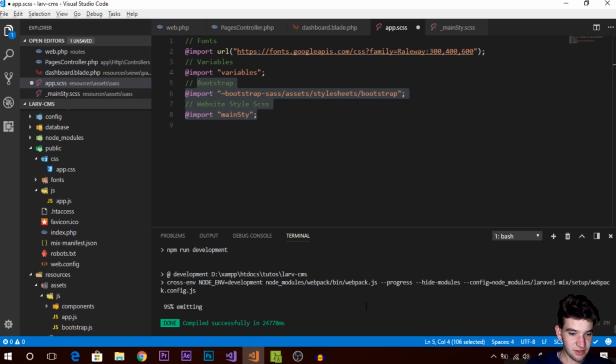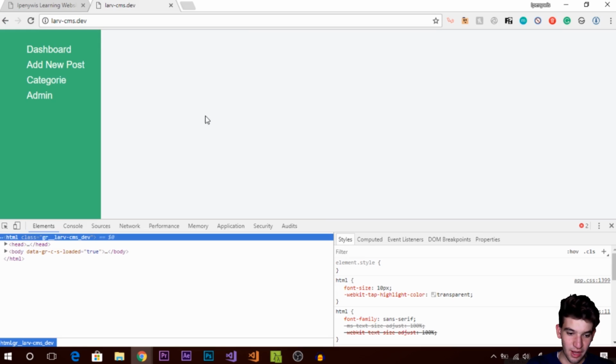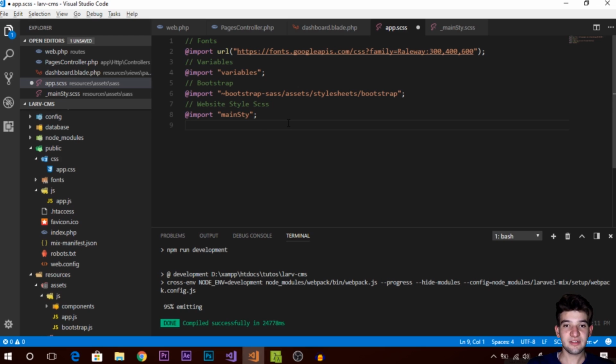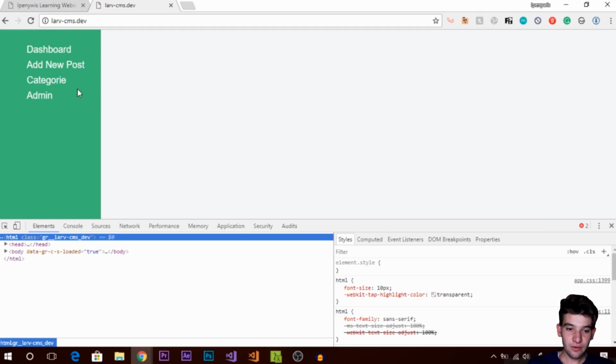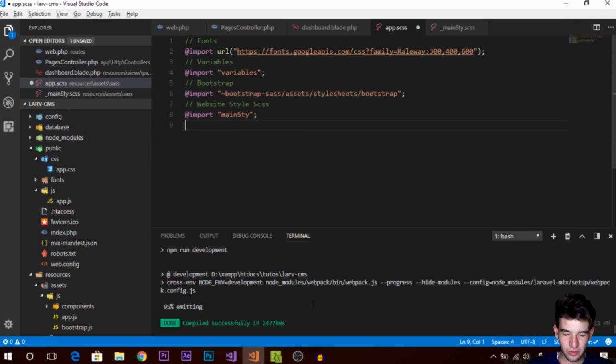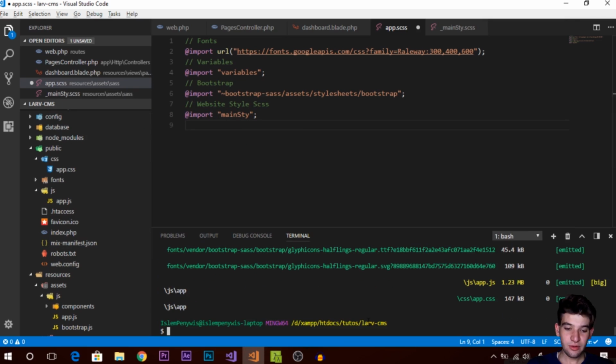Now, as I've said, nothing has changed, and this is how you do compiling. If you're working on the style for the whole day, say for Sunday, and you need to redo all the style of the website, you don't want to run npm run dev every single time you want to compile the assets.